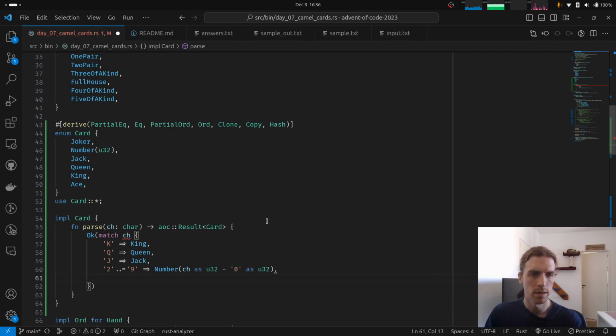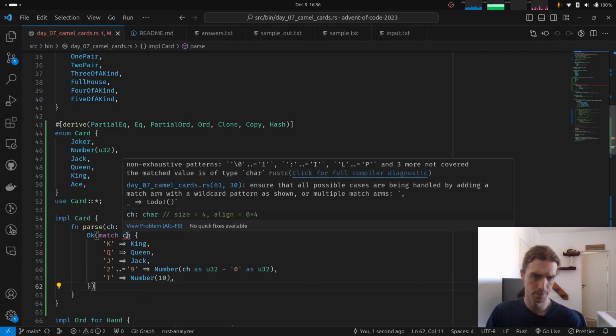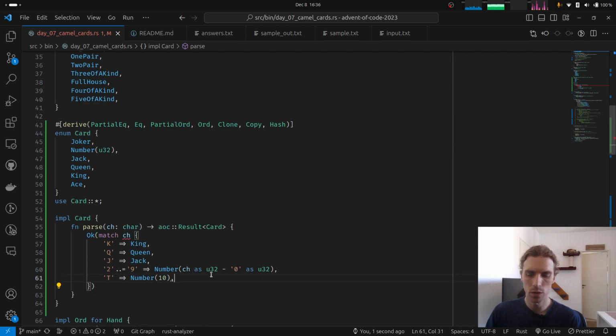And that's it. That is, oh, the tens, yes. Also, the input has the letter T for tens, because it turns out that poker cards go from 1 to 10. They are different than Spanish cards, which is what I'm used to.